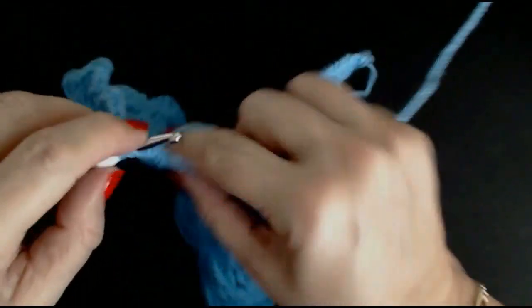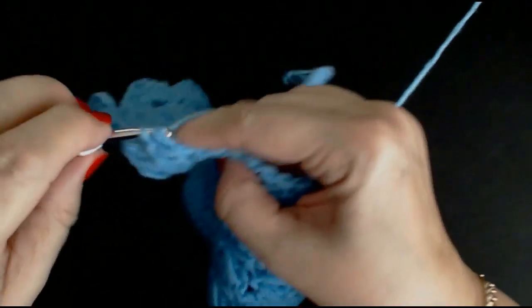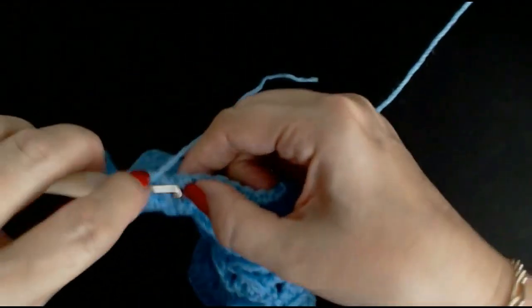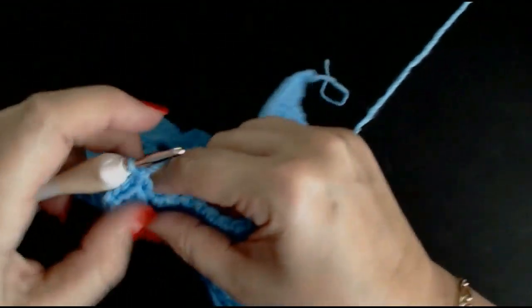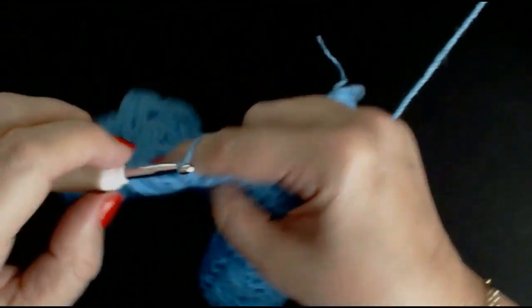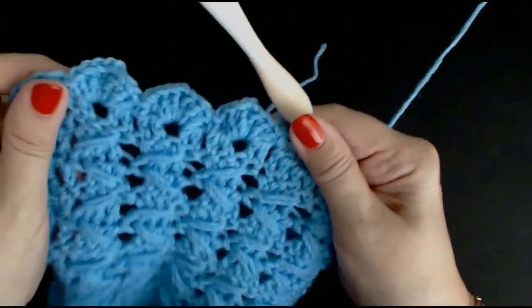1, 2, 3, chain 2, 1, 2, and do another 3 treble crochets into that same space. Then it'll be skip 1, double crochet, skip 1, and then do a peak. And this is what it's going to look like.